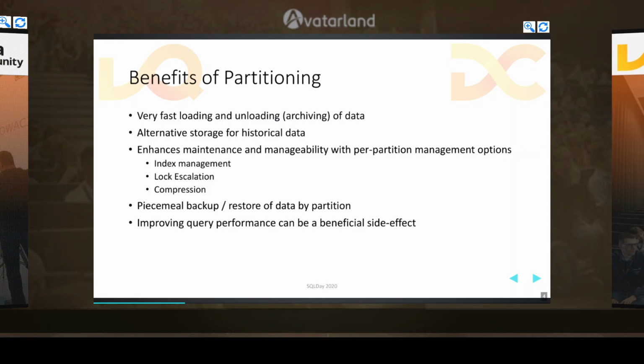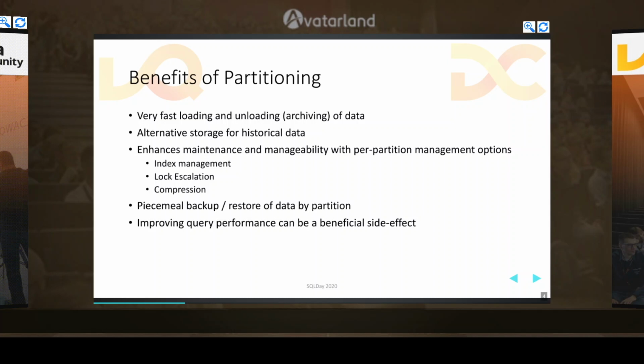So it could be a good reason for implementing partitioning, but not just a performance problem. You need to dive deeper to understand the reason behind the performance problem, the root cause, and if the root cause fits into one of those cases, then probably partitioning is a good choice.